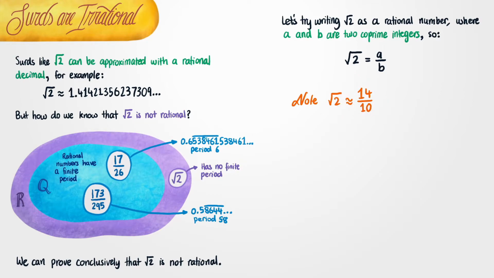Now, if this is the case, I want you to realize that 14 on 10 is not actually its simplest form. Because we can write 14 as 7 times 2, and we can write 10 as 5 times 2, we can cross out the 2's to come up with a simpler fraction. So if 14 is 7 times 2, and 10 is 5 times 2, these 2's can go away, and you're left with 7 on 5. Now in this case, the a on the top is the same thing as 7, and the b on the bottom is the same thing as 5. So we can say that the square root of 2 is approximately equal to 7 on 5, but they're definitely not equal to each other.